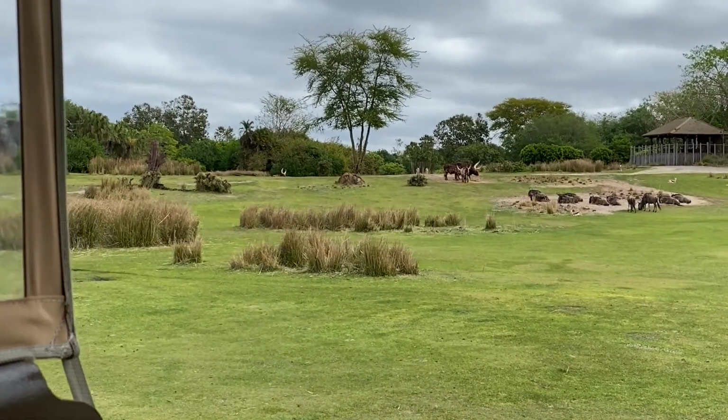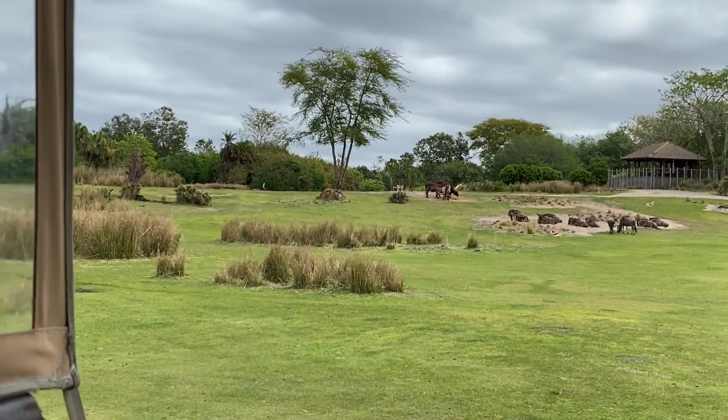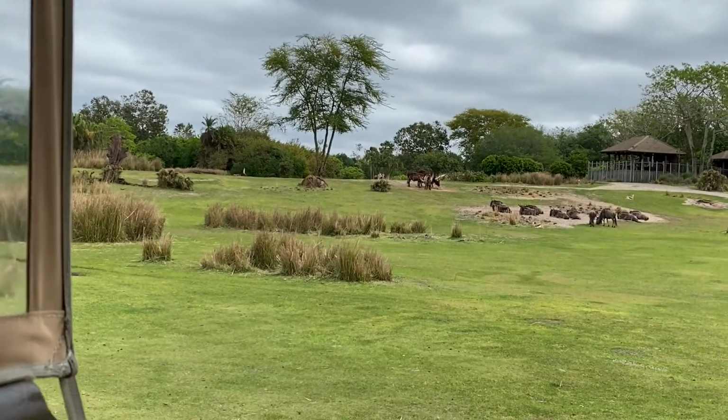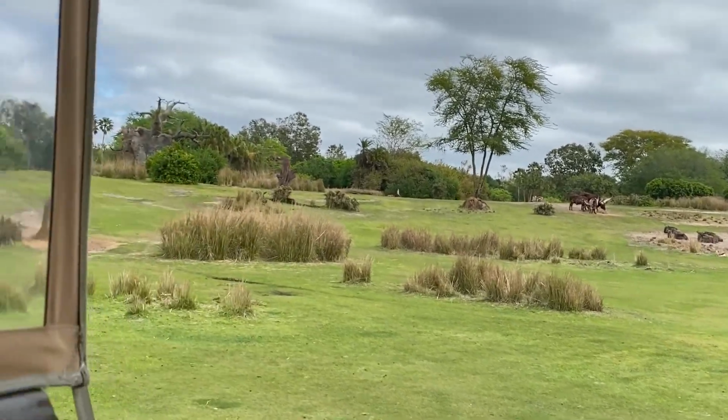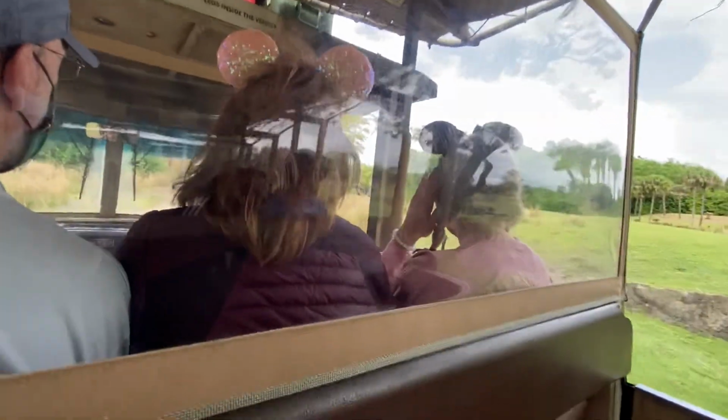Then right along all of them are some small springbok. Those are the small tan animals there. Those springboks can actually spring up 6 foot in the air, nearly 13 foot forward. Kind of where they get their name from, the way they're able to spring around. Now they're only about 100 pounds each, and that is as big as they will get. So that does make them the very smallest antelopes here on our reserve.